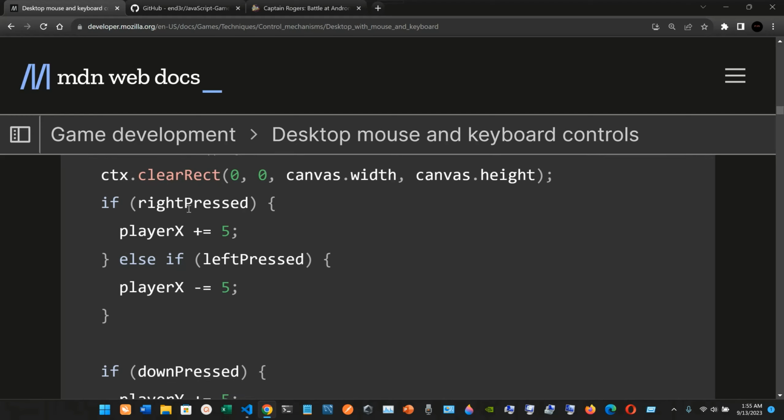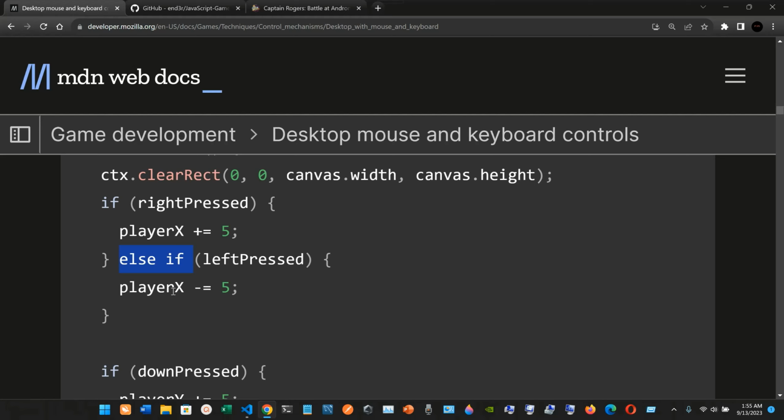So if rightPress, then we're gonna have playerX, we are setting it to the plus equal sign 5. So this is pretty much saying that playerX is gonna be set to playerX plus 5. Else if leftPress, so if we are pressing the left key on our laptop or computer, then playerX is gonna be set to the minus equal sign 5.